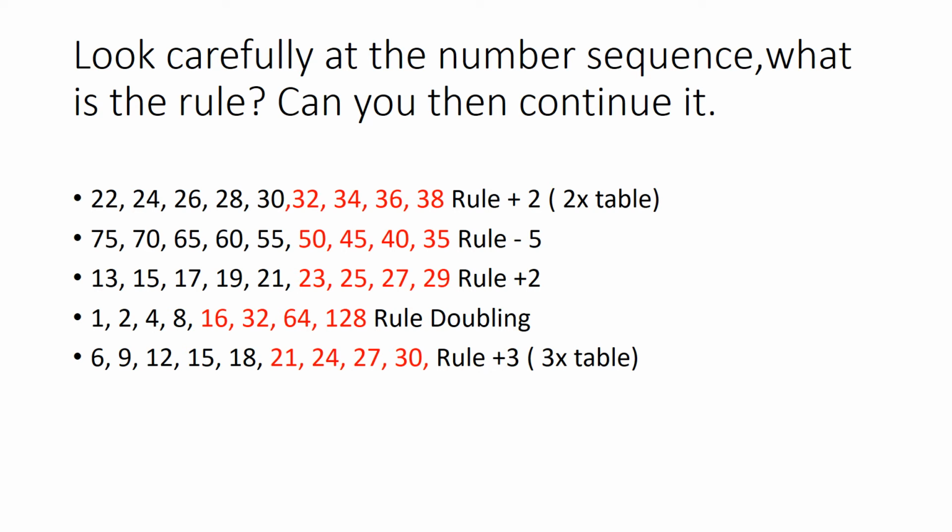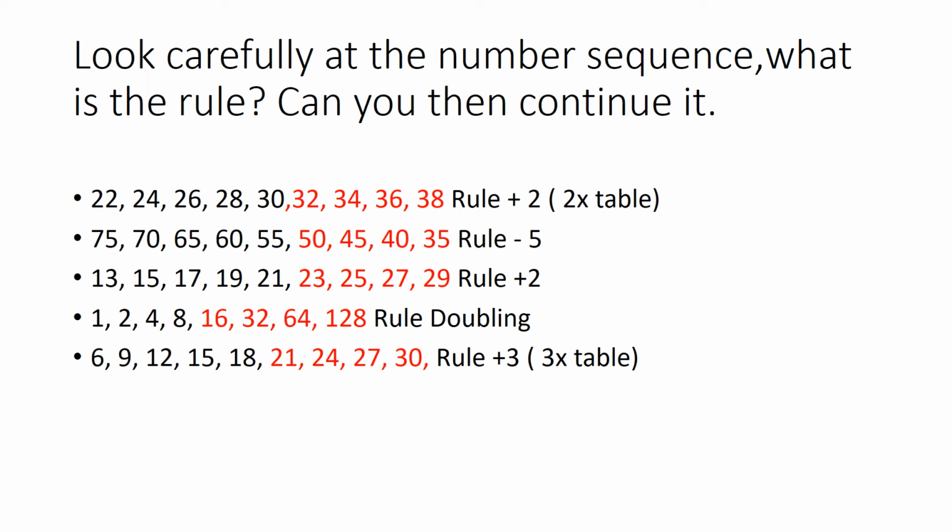So the next one, 1, then 2, then 4, then 8. This one was a bit trickier, but I could tell by looking at the whole row, the whole sequence, that what they were doing was doubling. Double 1, 1 add 1 is 2, double 2, 2 add 2 is 4, double 4, 4 add 4 was 8. So I then knew to go 8 add 8, which comes to 16.